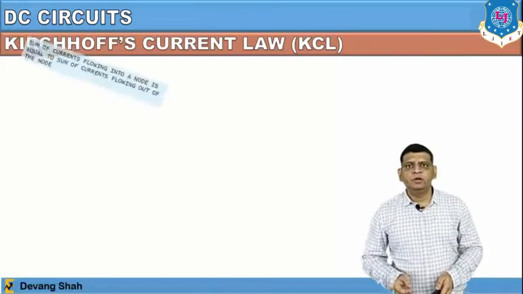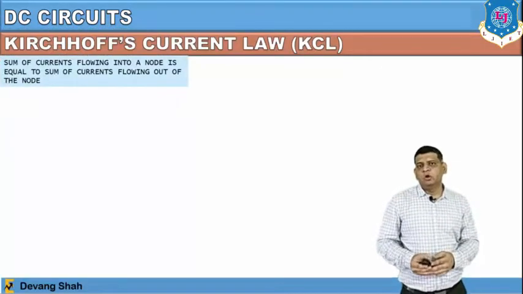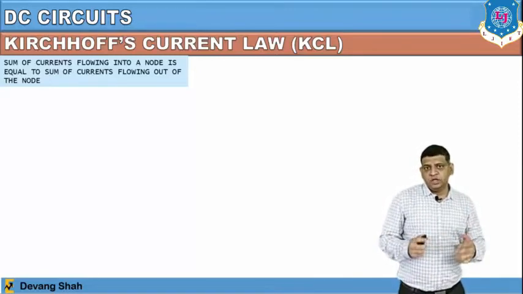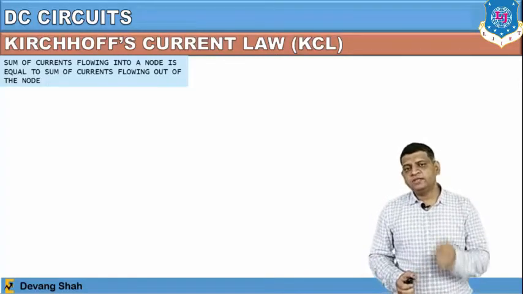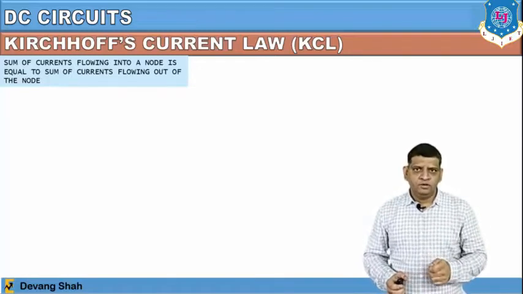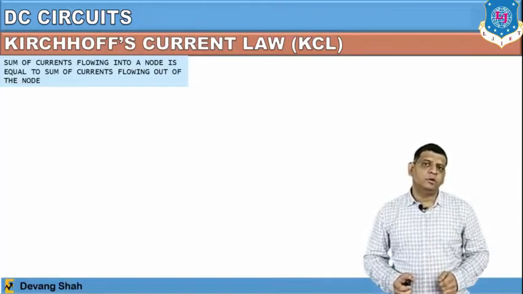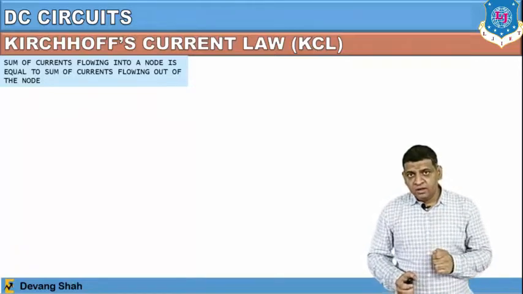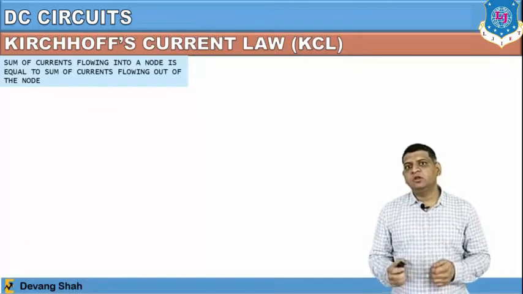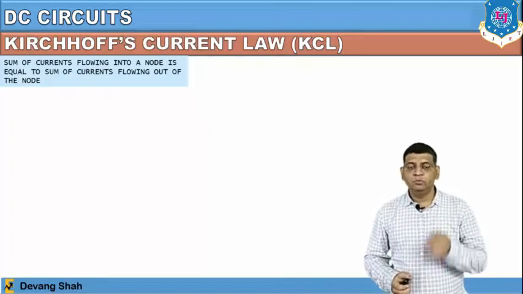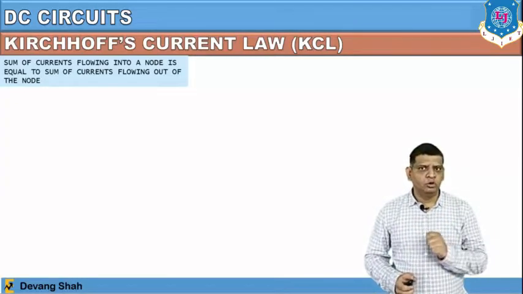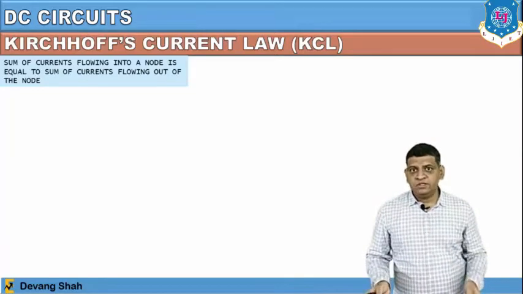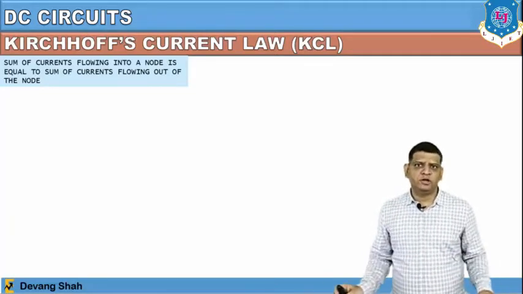Now here, the most important law we define is Kirchhoff Current Law, right? Kirchhoff Current Law is always applicable to a node. So node is a very important terminology for us. Why? Because it's a part of the circuit, right? So we can now apply Kirchhoff Current Law to any circuit. Your first job is to identify the node, right? Kirchhoff Current Law must be applicable to a node. That means if there is no node, there is no Kirchhoff Current Law, right?